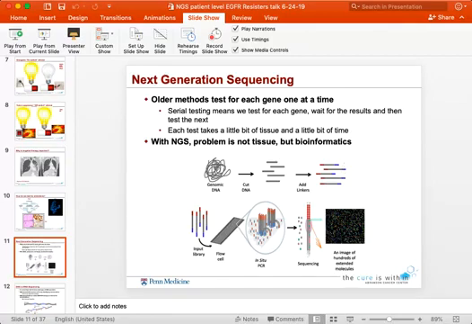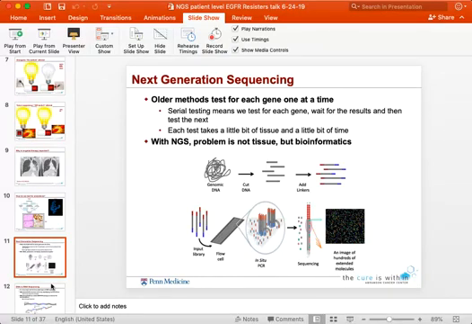Any of you who have seen one of your next generation sequencing reports, and this is something like Foundation Medicine or Caris, or sometimes there are institutional panels which are run, that's when you're seeing these. And if you've ever seen one of your reports, they can be really overwhelming and really scary, because you'll see sometimes 20 different mutations and only one of them is clinically relevant. And that is really difficult to handle.